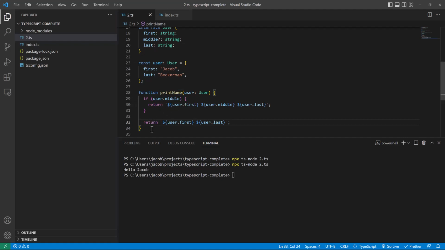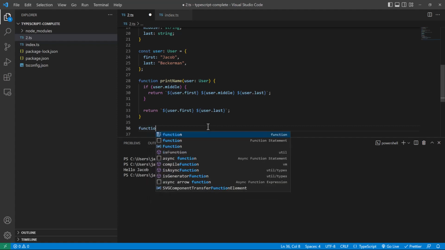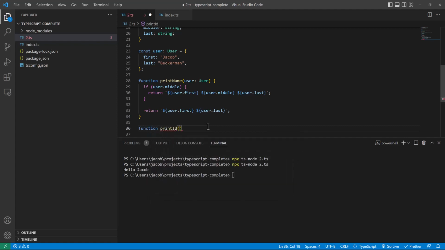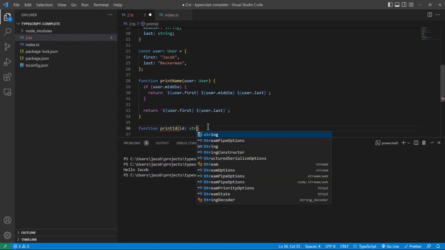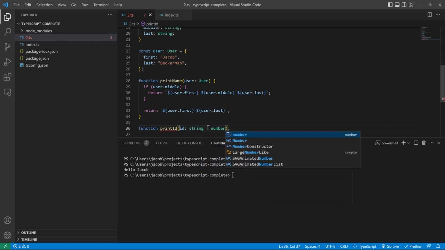Now, let's say we want a value to be equal to either a number or a string. It could be both. Sometimes we have an ID, which can be a number or a string. That's something called a union type. So if we have a function printId, it will take an id. Now this is a string or a number. This may look like an or, but it's not actually. It's basically a way of saying that the id can be a string or a number, but it doesn't actually mean or. It's a union between these two types.